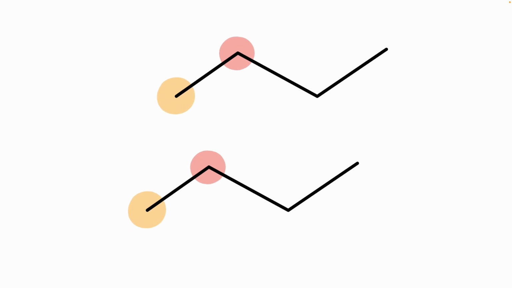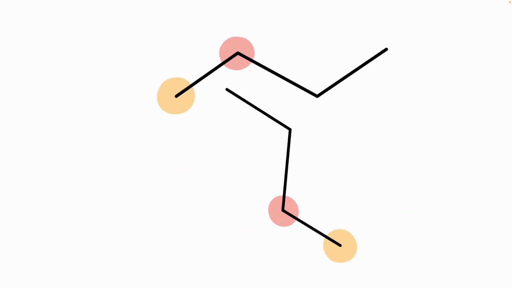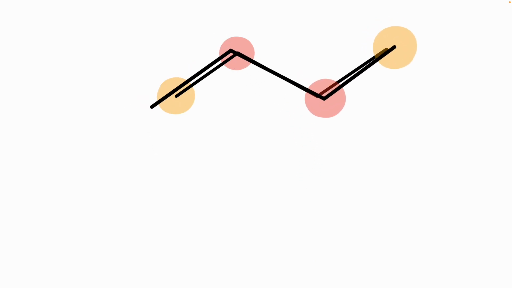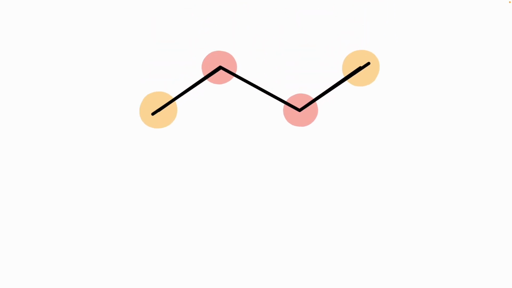Well, let's pick this thing up and then rotate it. And now we can superimpose. And look, that red group, that third carbon, is also in that red group. Exact same environment. That orange carbon is also in that same group, exact same environment, right? So for butane, we would expect to see two chemically distinct groups of carbons, two peaks on our spectrum.